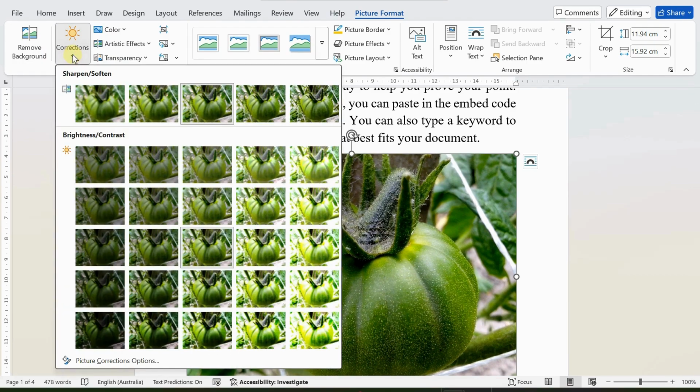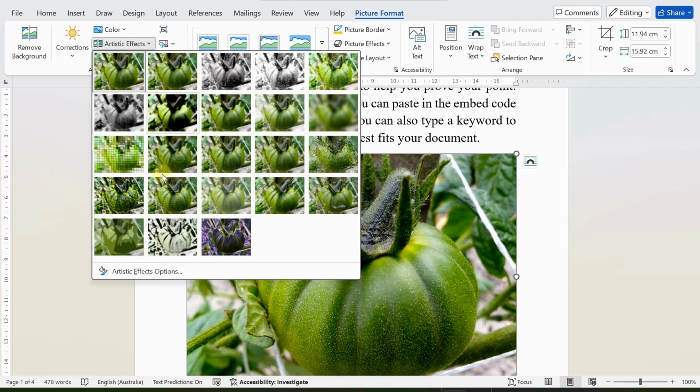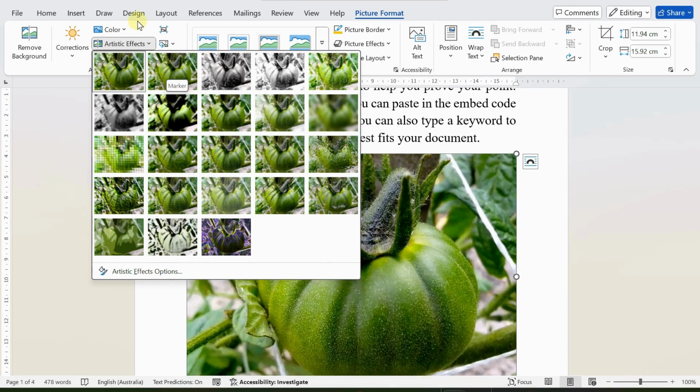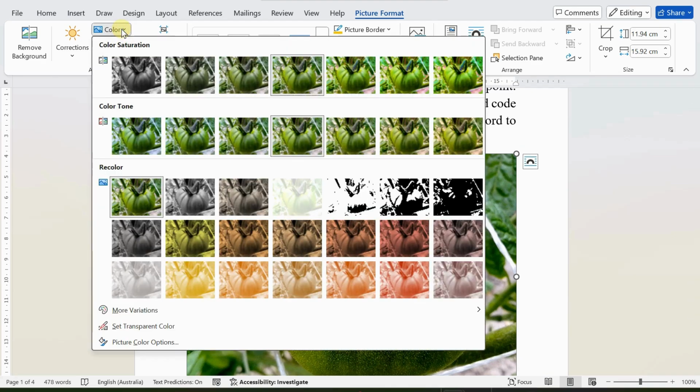Then I can soften it or adjust the brightness of the image. Also, if I want to add some artistic effects, maybe a colored one, I can do that. And I can also change the color, and you can see vintage photos or something like that.